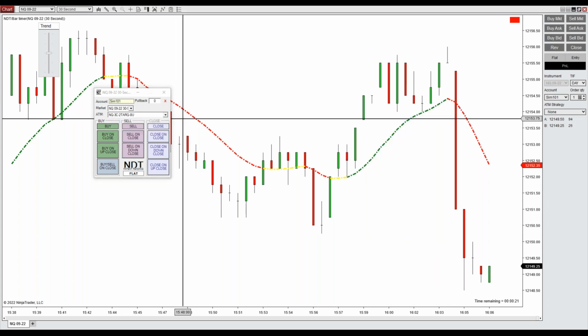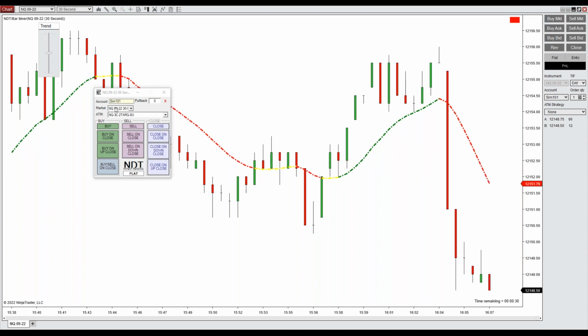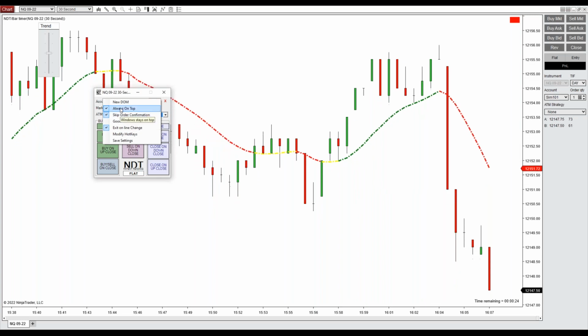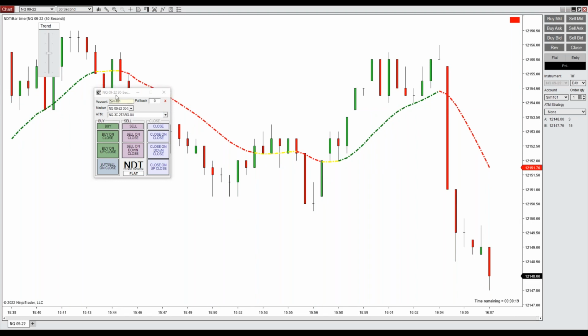Now, obviously, for every instrument that you trade, you're probably going to want to bring up an individual dome. Or you can use one dome and dial in the instrument you want to trade. But what I do in the trading room is if I'm going to trade 3 or 4 instruments, I'm going to bring up 3 or 4 domes and let them sit right in front of the chart. The first thing you're going to do is set always on top, so that no matter how you click your chart, the NDT is always going to sit in front of the chart. And obviously, that's a major advantage.